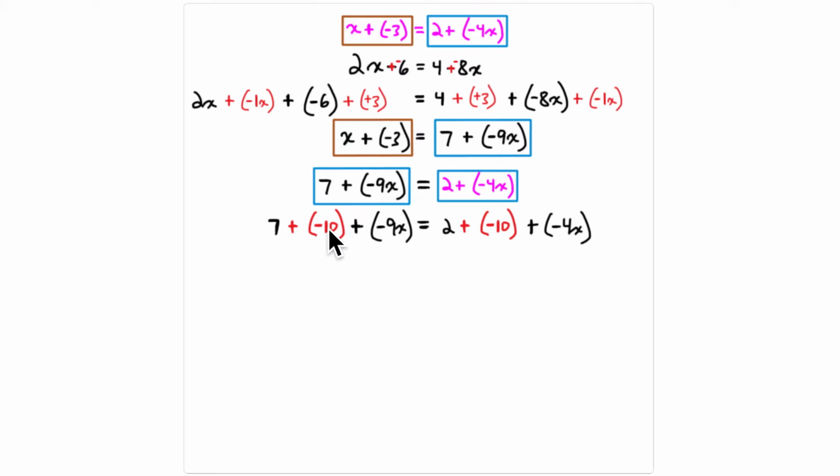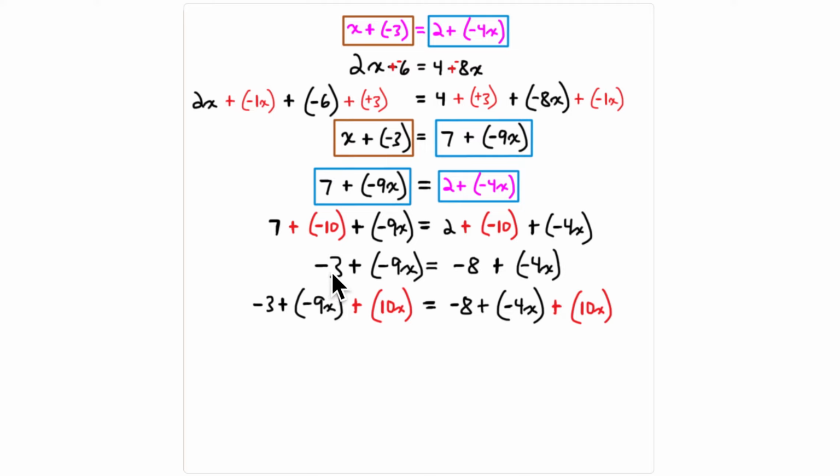All right, so now can I go through the same idea and change one of these to x plus negative 3, and will the other one become 2 plus negative 4x? That's what I'm trying to do here. So I'm adding a negative 10 to make this negative 3. So add a negative 10, which makes this a negative 8. So this is negative 3. Okay, now if I'm going to change this to a single x, I'm going to add 10x to that. So 10x plus a negative 9x is equal to x. And we're going to see if this right side then becomes this 2 plus negative 4x up here.